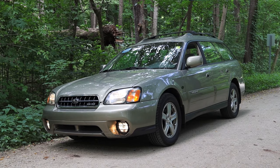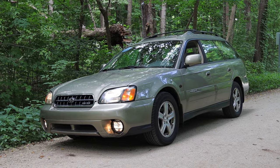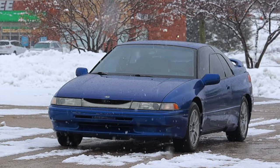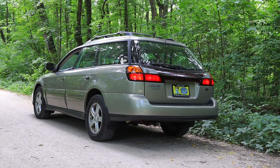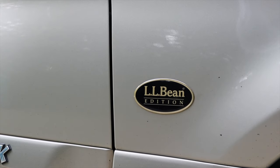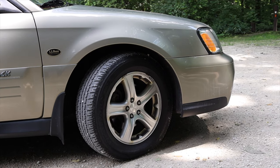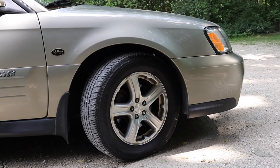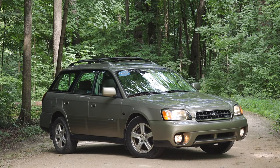I'm super excited to be driving this LL Bean edition Outback for three reasons. First, this was the first vehicle from Subaru besides the SVX and A-Clone that got the flat six — Subaru's introduction of the flat six into other product lines, which is really fun. Second, this is the LL Bean edition, which is always fun to drive a special edition vehicle. And third, this is one of the cleanest Subaru Outbacks I've ever driven from this era — this is what it looked like when it came out of the showroom back in 2004.